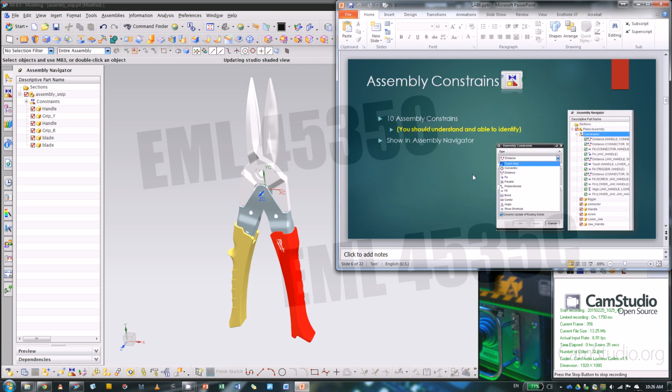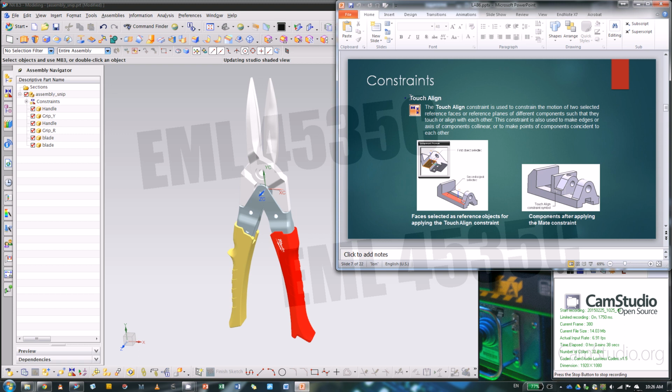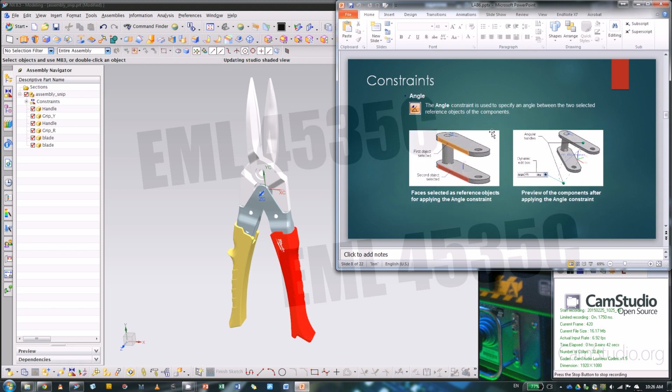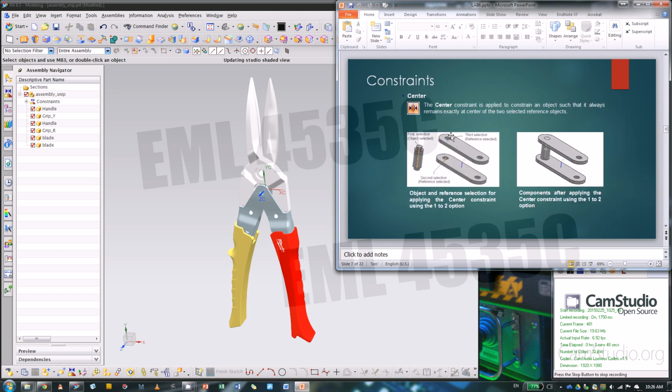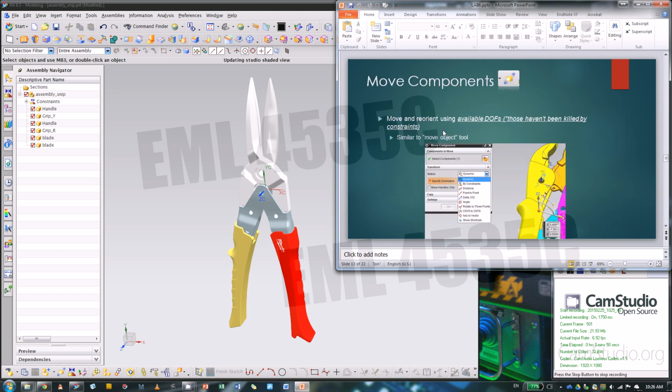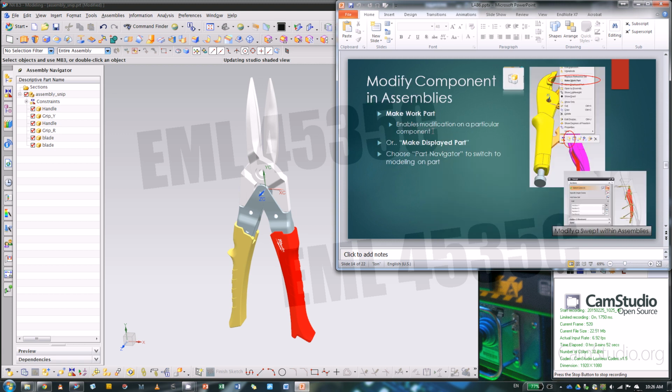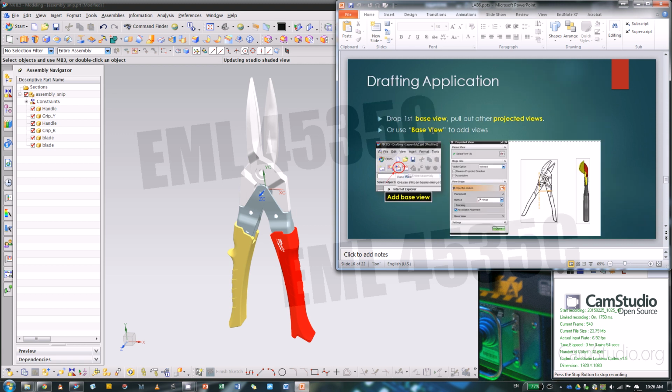Anyway, you need to understand and know the names of these assembly constraints. You also need to generate a draft for one of the parts.